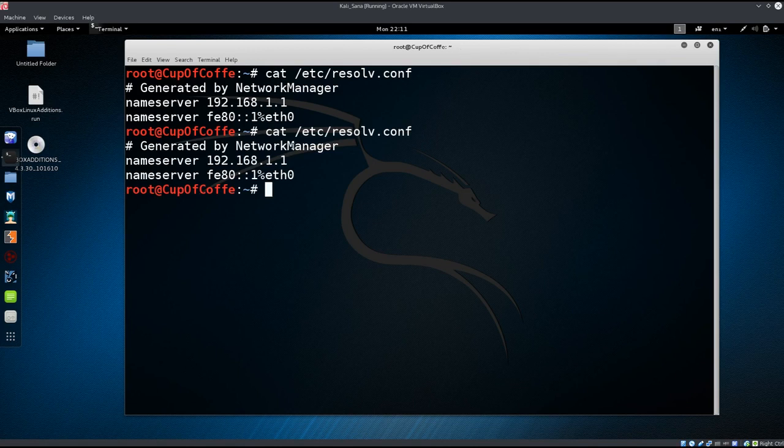I'm using the one provided by my ISP, so I'm just using my router, basically my home gateway. This is the LAN IP address, which you have a 99% chance is the same as mine. This is basically forwarding the traffic to my ISP, who has a DNS server, and there I can actually get my queries resolved. But we don't really want that, because in a lot of cases there's a lot of filtration on those DNS servers. So we will change that.